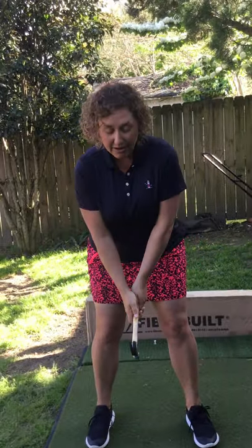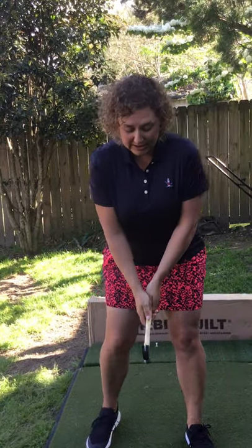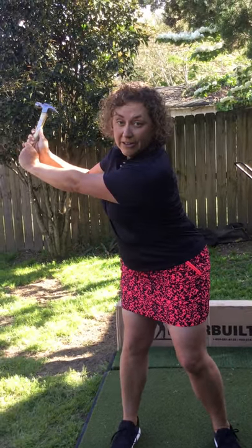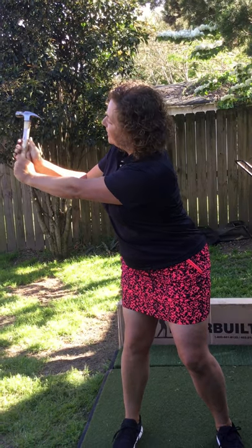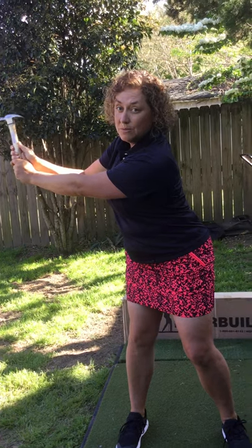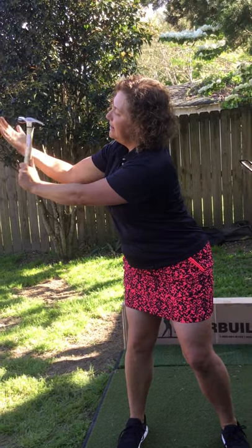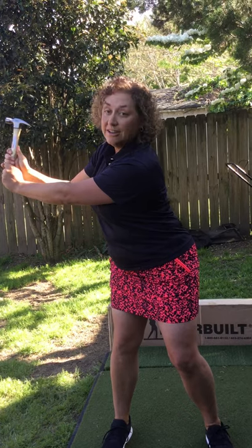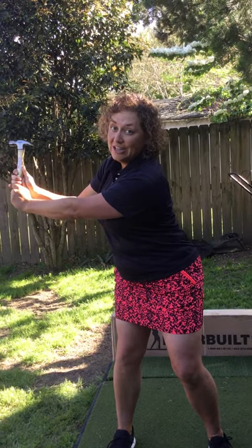What you're going to do is take your grip, take your golf posture, and make sure that the outside of the hammer is facing out in front of you. From there, swing back until your lead arm is parallel across your chest to the ground, and pretend that there's a wall right here. See if you can make a tapping motion with your wrist so that the hammerhead could tap a nail into the wall as if you're going to hang a picture. If you can do this, then your hinge is really good.